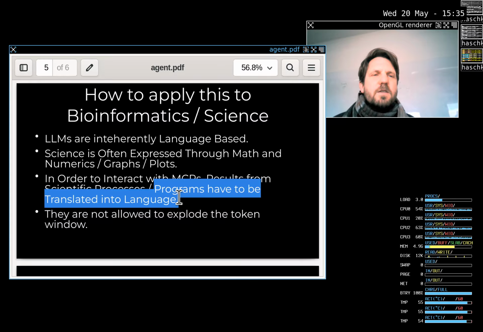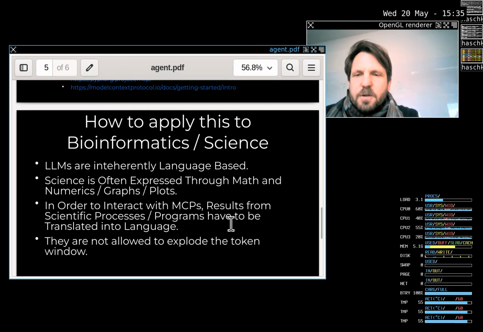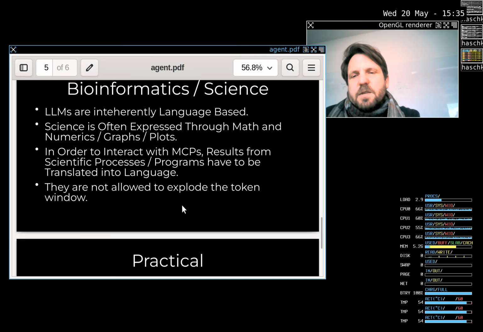The machine generates some result, but this result has to be translated back into language. Otherwise, it does not work. This is fundamental if you build MCPs, and of course, they are not allowed to exploit the token window. You could say this is my result and give 100 numbers back, but in the end, this will exploit the context window, and the LLM will not know what to do with it. This is the basic problem that we have here.